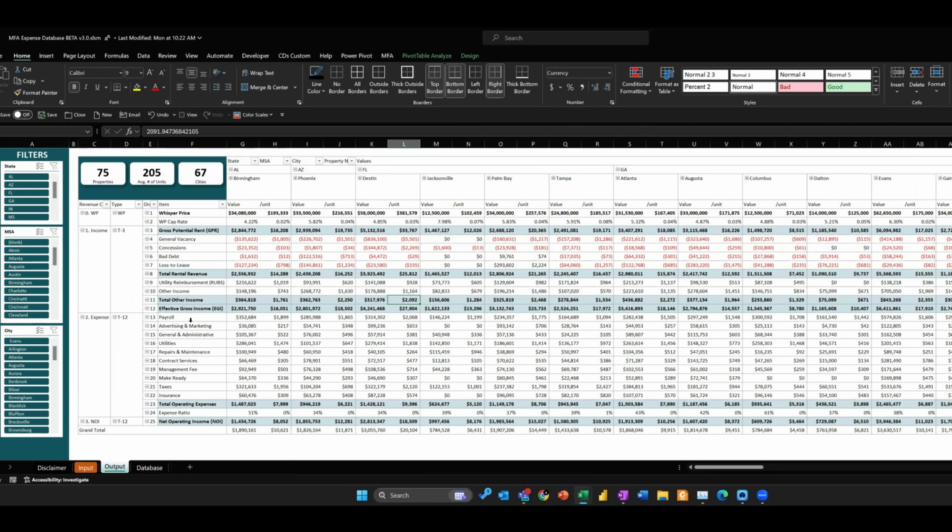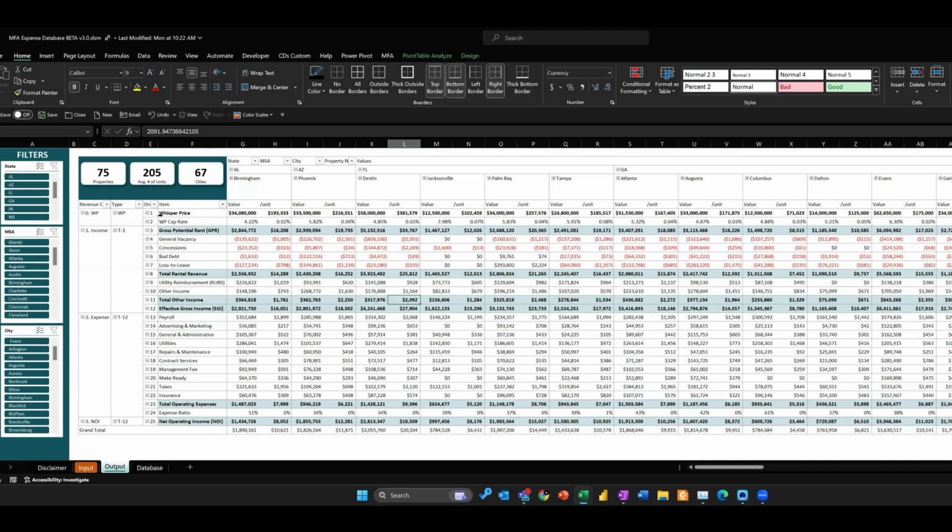They may have very high expense ratios, very high vacancies, things like that. I don't want to capture those kinds of properties. I really want to capture properties that I think are being run well, because that's kind of what we're going to strive for when we underwrite, right? And so I capture all that data.